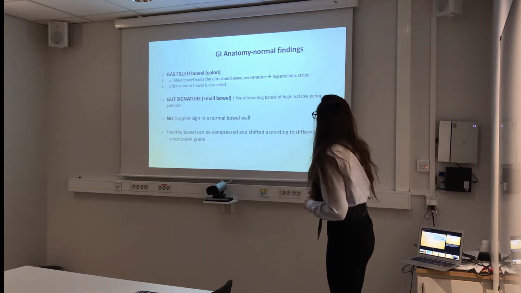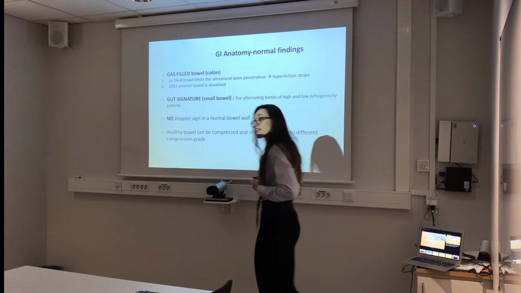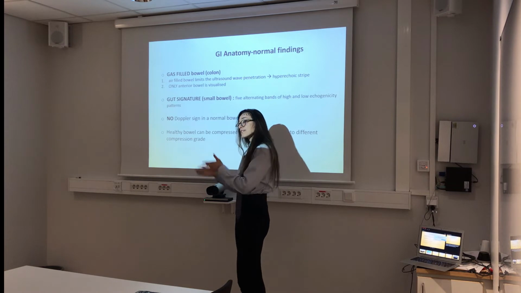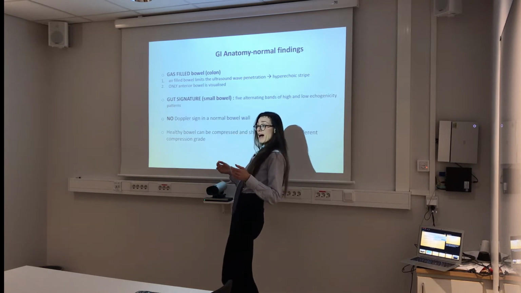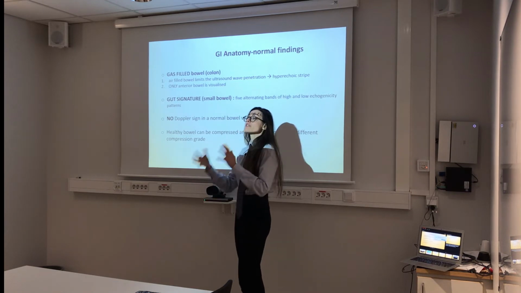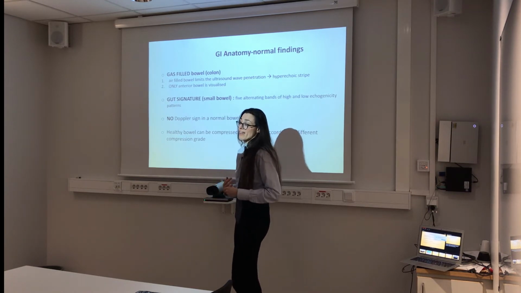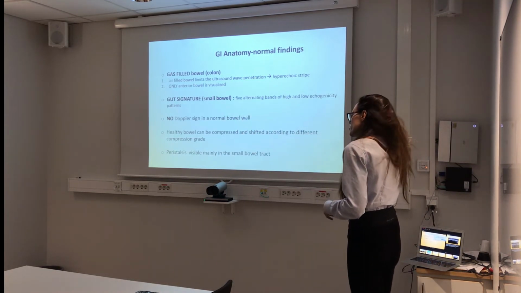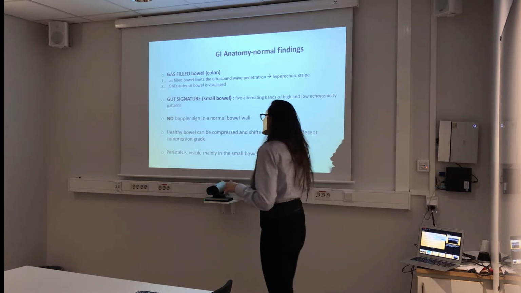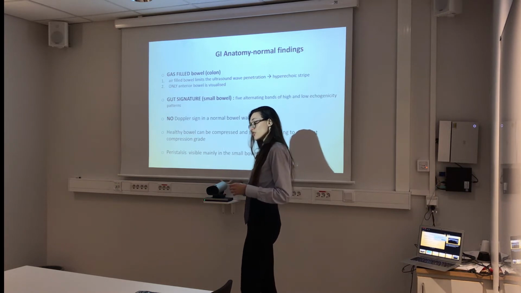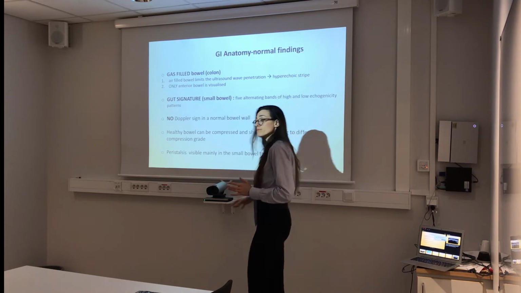Again, healthy bowel can be compressed and shifted. Every time I say you cannot see the aorta, press a little bit more, move the patient, push the bowel back towards the spine, and then you will probably visualize the aorta, because you need to fan around the big enemy, which is the air. And peristalsis is visible in the small bowel, as I said. In kids who have a very high level of constipation, you can see a lot of feces moving through the bowel, though.